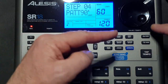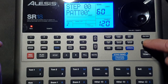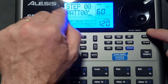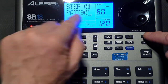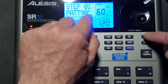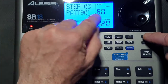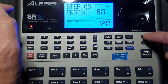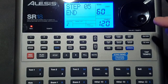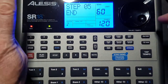Okay, so now you can go back in your pages, all right? You can go back to the start of your song. So the first step was your intro, pattern 0/0, that's your 4 beats hi-hat. Then your verse starts, so that's 90A, step 1, 90A, step 2, 90A, step 3, 90A, step 4. And if I press the page again, it comes up end. Because that's the end of the song. I haven't put any more than those 4 bars in.